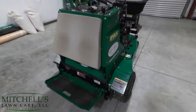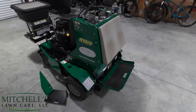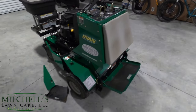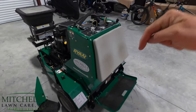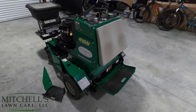So learn from what I'm telling you right now. Soft turf, be careful. And if it's too soft, do not put one of these, regardless what the brand, do not put one of these on really soft lawns. And two, keep your tine pressure down if you're over sodded yards, okay? You don't want to risk pulling that sod up.